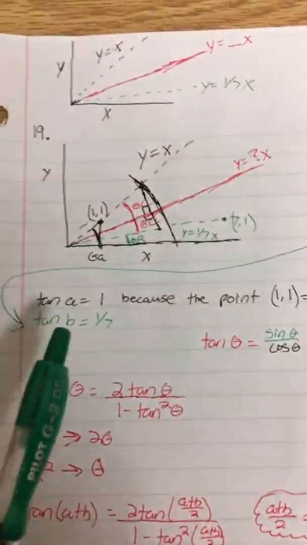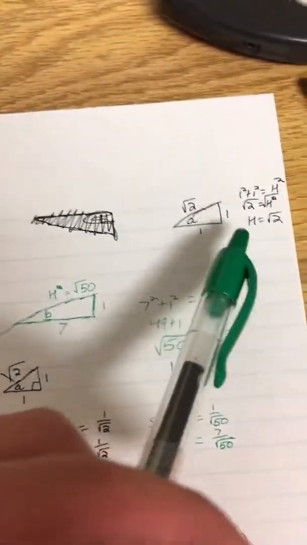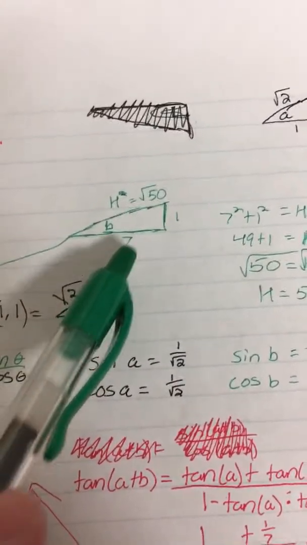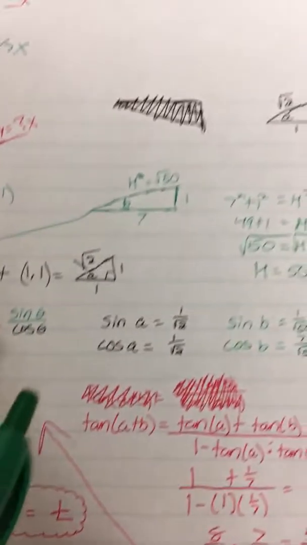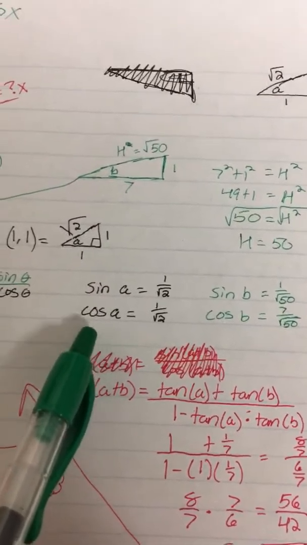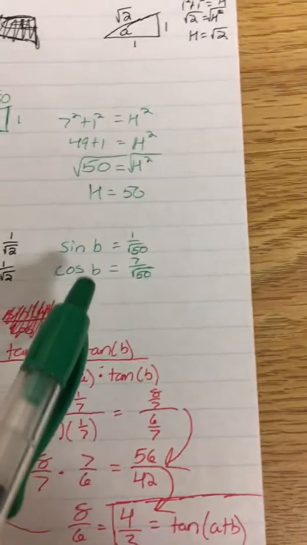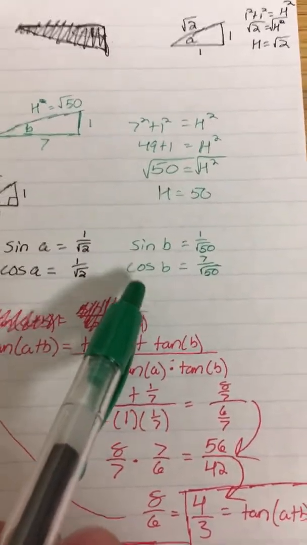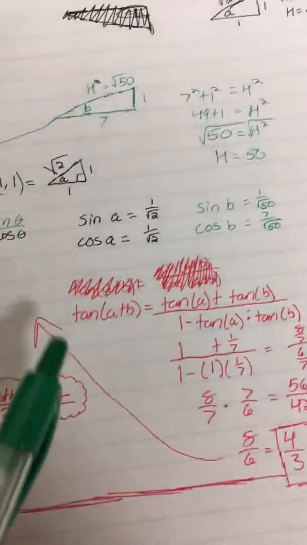So then I went ahead and put this: tan of A equals 1, since you're going to have 1 over 1, and that'd be A. And then for B, you're going to have tan of B, opposite over adjacent, 1/7, okay? And then tangent of theta equals sine over cosine. Then we're going to define sine of A and cosine of A, opposite over hypotenuse, adjacent over hypotenuse. Same thing with the 1/7 line right here. Get those. And then from there, you're going to want to add the A and B values for tangent.